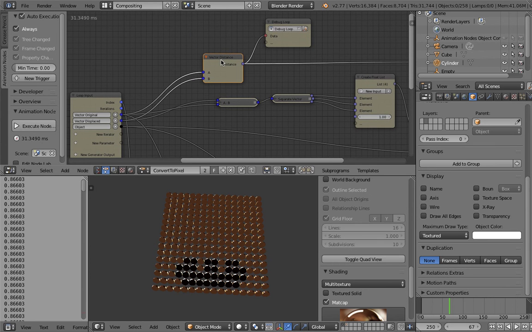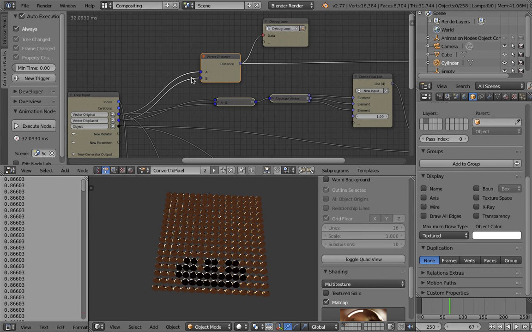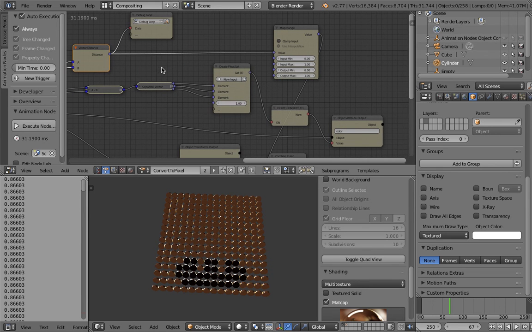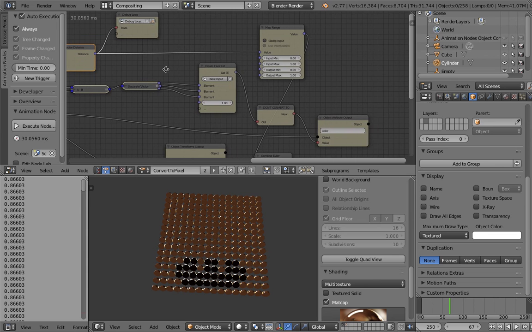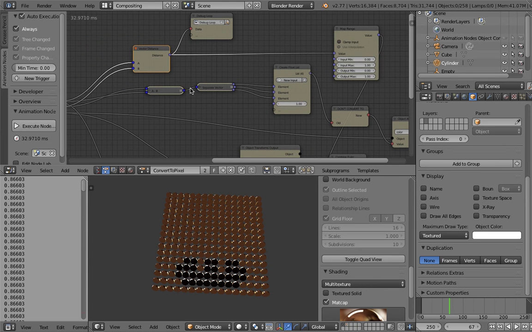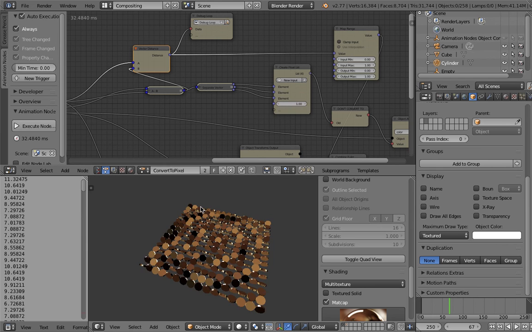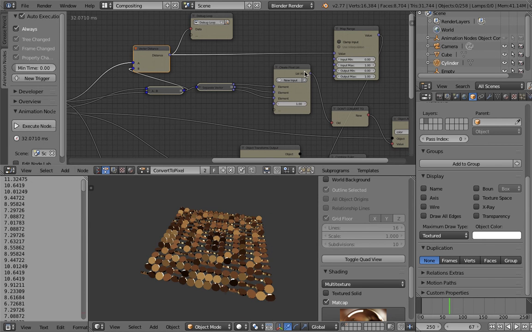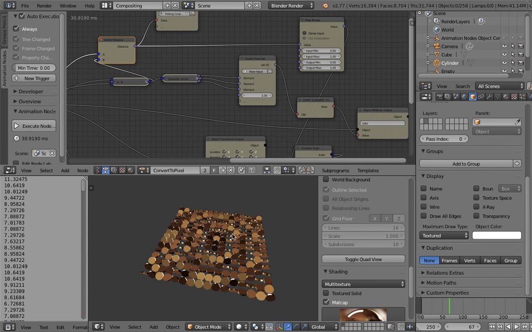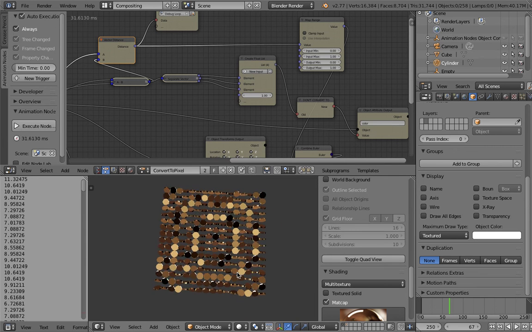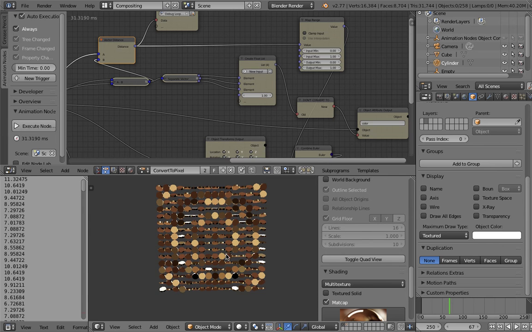Vector distance, blah blah, separate vector. Original and displace. Maybe it should be this. Yeah, I think that might be more correct.